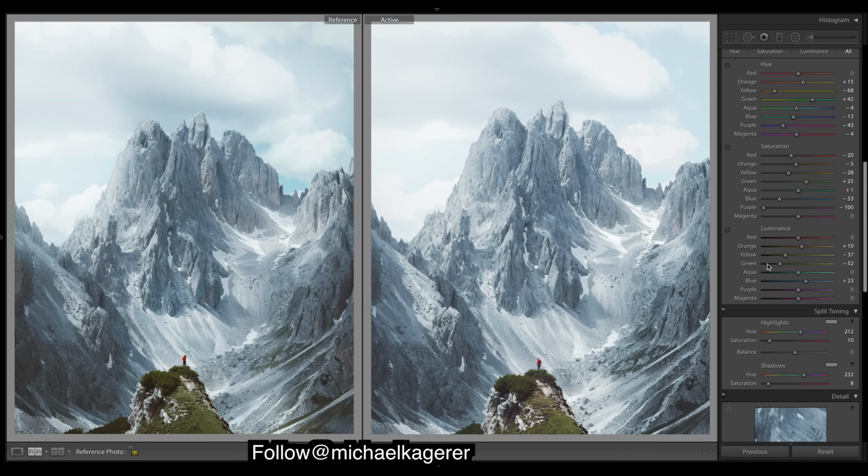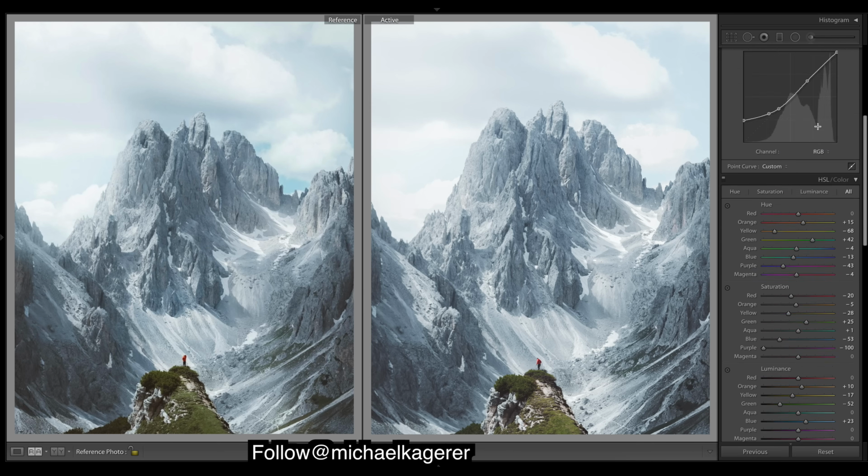Right, is that before and after? Maybe a touch more shadows. I feel like it's a little darker. Or blacks maybe.